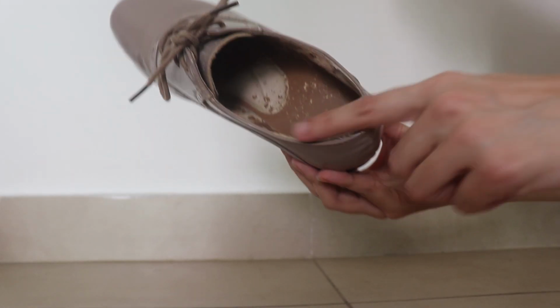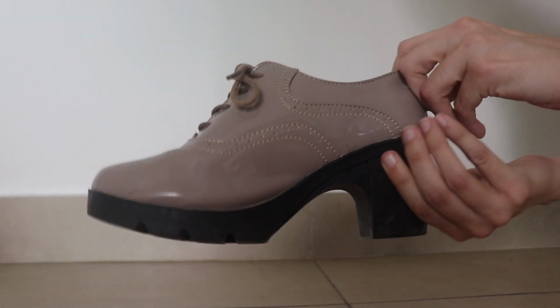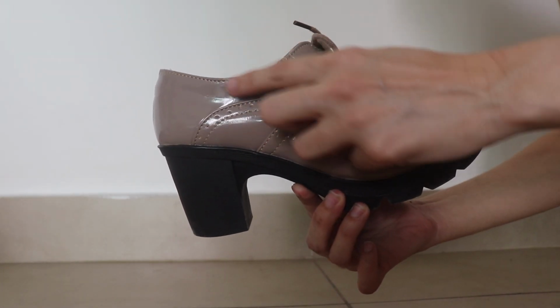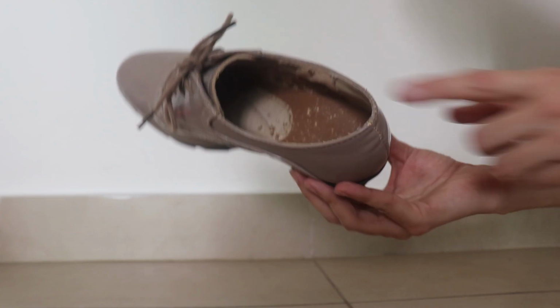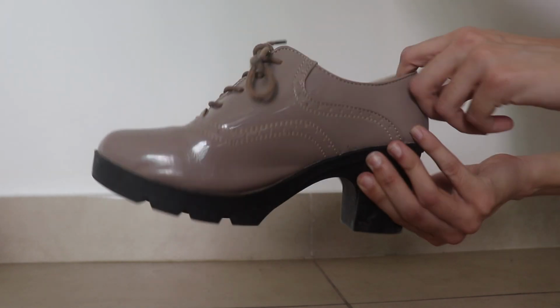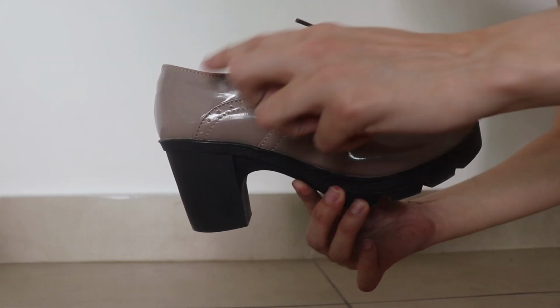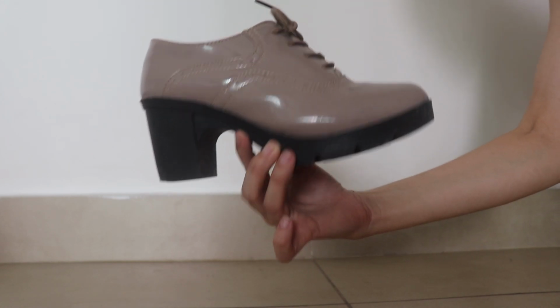But yeah, as you can see, they are peeling pretty badly on the inside. I mean, it's 7 years, and they were sitting in the closet for a while, for the years after the pandemic. So I think they are good considering the circumstances, and they are a soft material which doesn't cause a lot of rubbing, which is amazing. They didn't rub even when they were new. Yep, I really like those shoes.